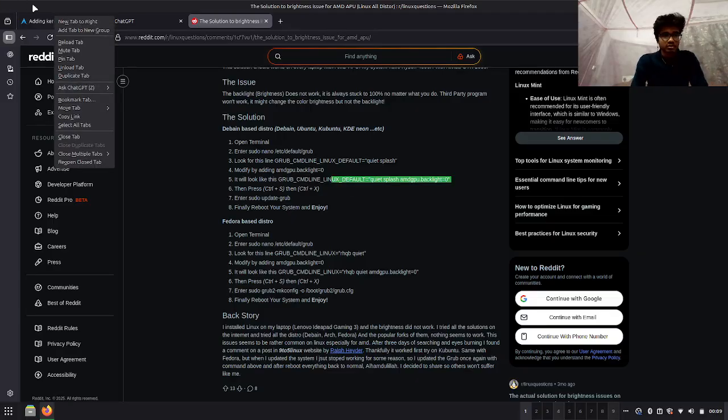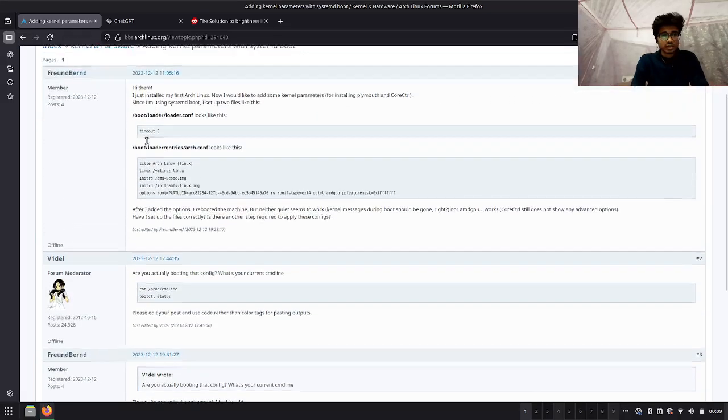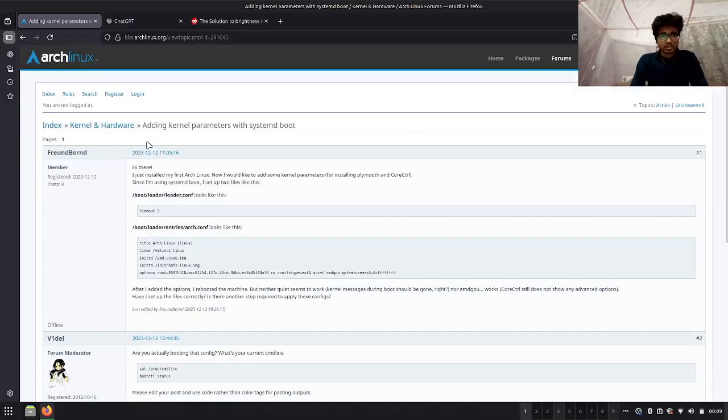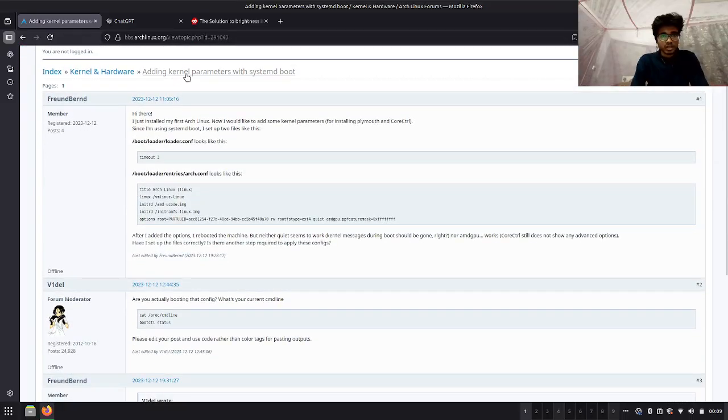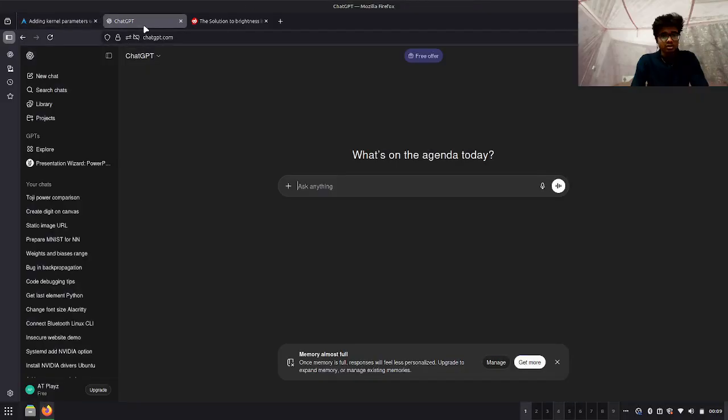So there's also an ArchWiki article that explains this. So this is for systemd, adding kernel parameters with systemd boot. You can check this out, or you can simply ask ChatGPT. These days, these LLMs have gotten really good.